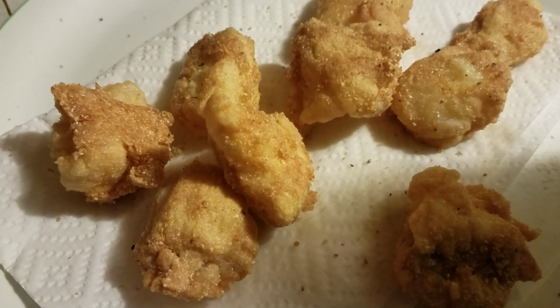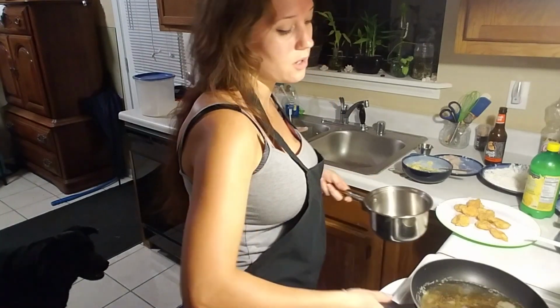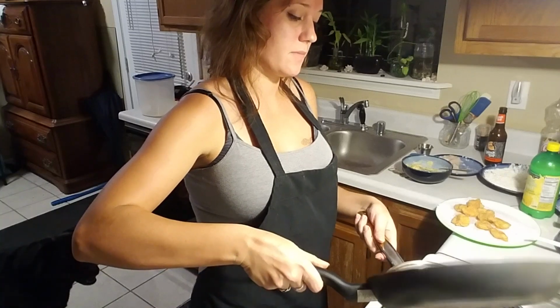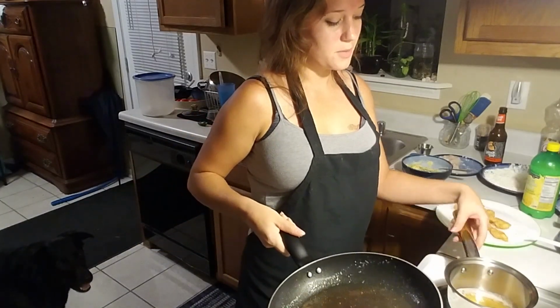Now I don't know how seriously y'all take your lemon, but when it comes to fish, I take my lemon very seriously. For the purpose of this video, and because I don't want to waste anything, I am actually going to take my already hot oil and pour it into a smaller pan. All this is going to do, guys, is give me a little bit deeper oil so that when I do my hush puppies, they're not quite so flat on the bottom.